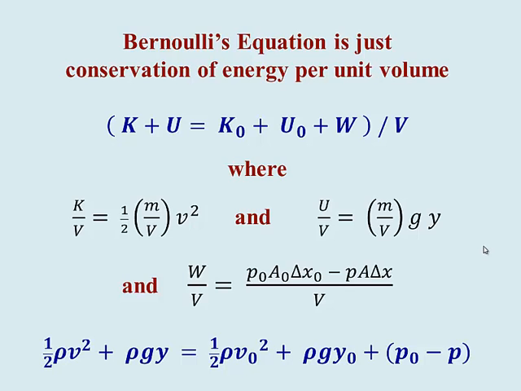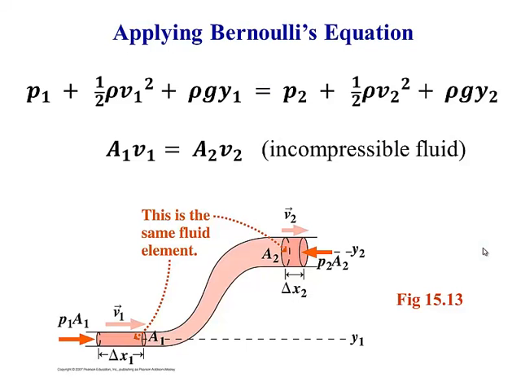If you want to see that slower and in more detail, you should look in the textbook. This screen, you might want to pause the video for a second and look it over, because this is how we do problems with Bernoulli. We just write out the two sides of the expression, identifying everything with a 1 on it at one particular point in the picture and everything with a 2 on it at another particular point. In addition, we use the incompressibility formula to relate velocity and area.